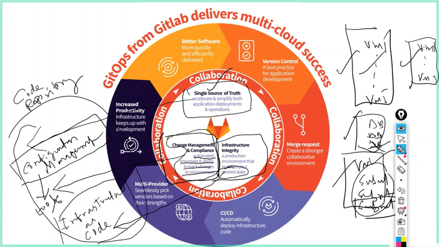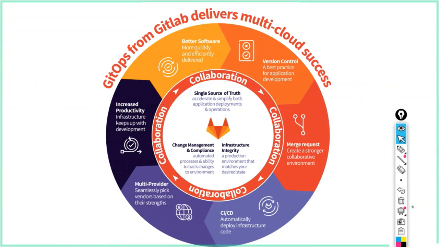Configuration management is nothing but having a whole picture of what is there in your ecosystem, right? What is your production environment? What is your development environment? What are the VMs that are available in your development environment? What IP address scheme are you using? So it will have an entire description of your system. And once you have that, by using infrastructure as code, you can generate it, right? So in GitOps, apart from the usual DevOps cycle, there are three major things which you need to take care of, as mentioned in the picture. You should maintain a single source of truth, right?